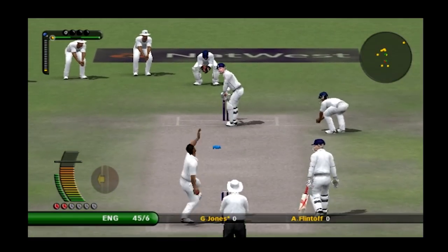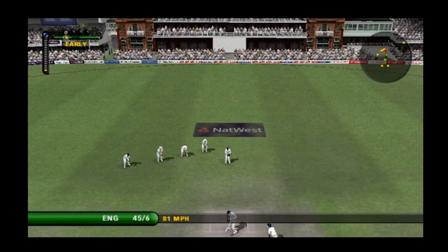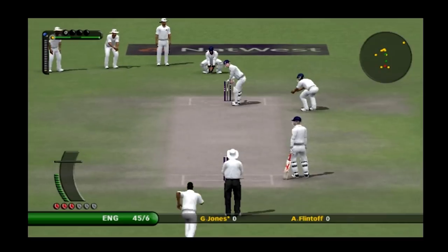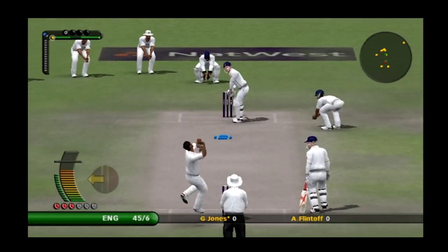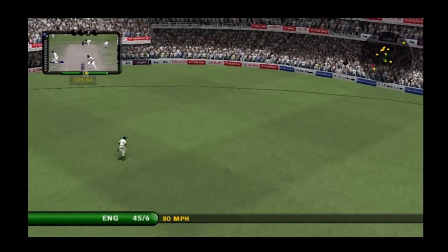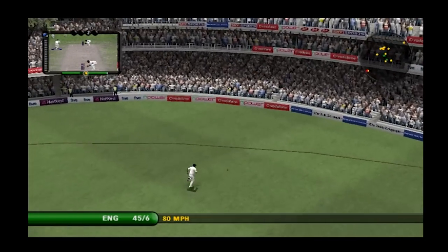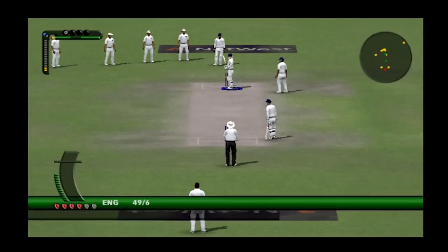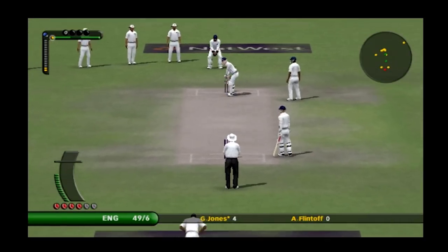Right, finally we've got that gap back in the covers. That was very close to the stumps. Let's just give ourselves a bit of room to do that. Nice shot by Geraint Jones. Are they going to manage to get it? That's perfection. Didn't try to hit it too hard. There you go. Just stroked it away.